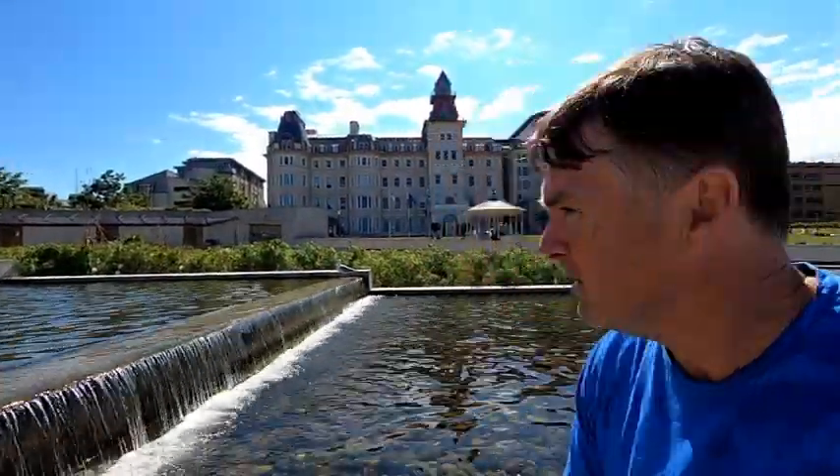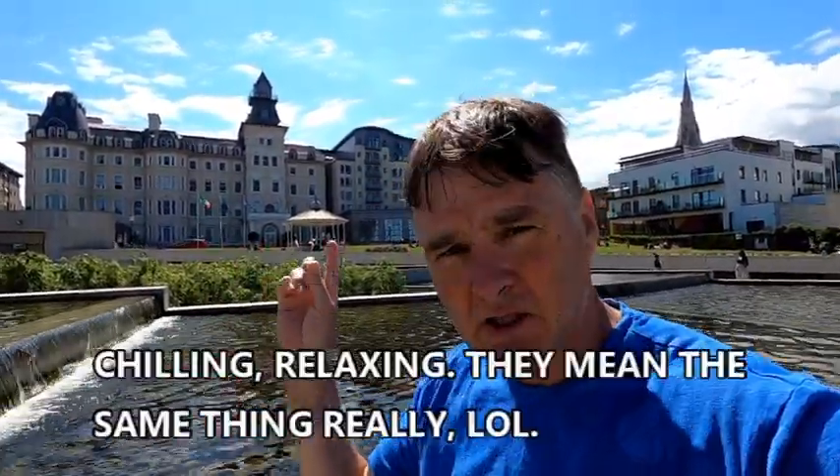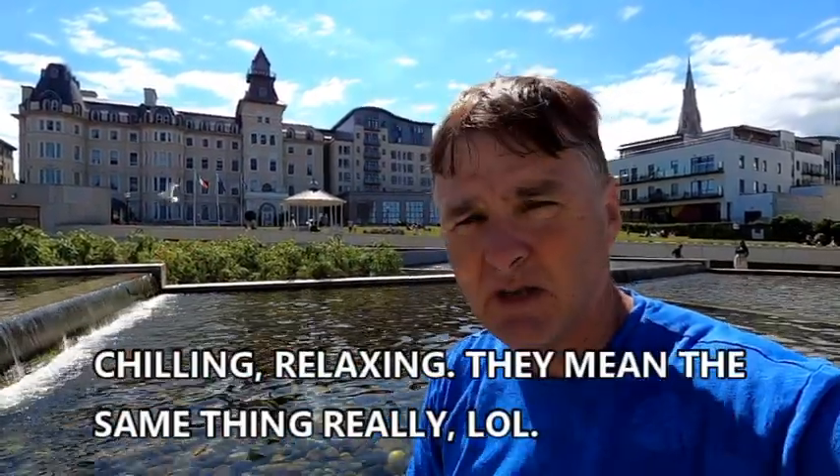There's something very calming about the flow of water. Right behind me is a big hotel called the Royal Marine Hotel — it looks very, very fancy. Just out there there's a little green area and people are just chilling and relaxing. There seem to be lots of spots here in Dun Laoghaire for chilling — whether it's outside cafes, the main street with people sitting having coffee and tea, or walking down along the harbour — people just sitting and chilling. It's a lovely area.